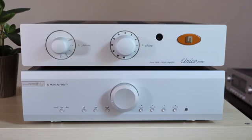Overall, the Musical Fidelity is also going to be the more neutral sounding piece, with the only deviations from neutrality occurring ever so slightly within the treble and bass. And then on top of that, the clarity within the treble, the mid-range, the bass is pretty much on par with the Unico. So what you're ultimately getting is a more powerful, more dynamic, and a more linear sounding experience. Which brings up the big question, what advantage does the Unico have then?